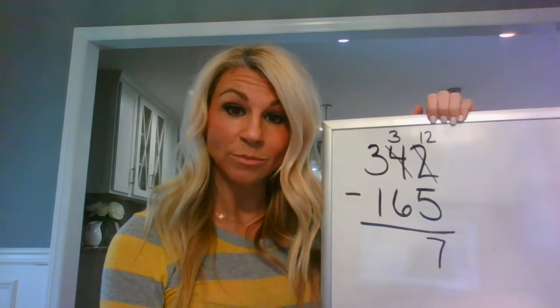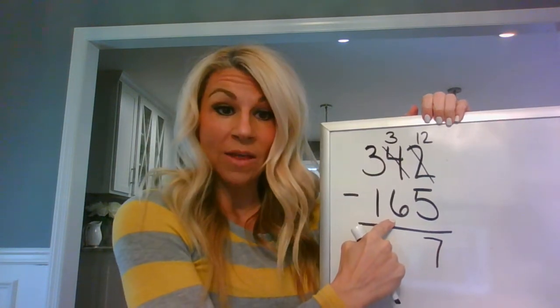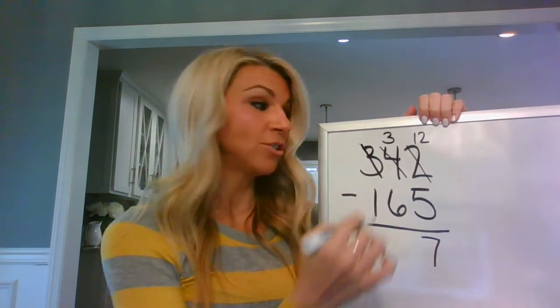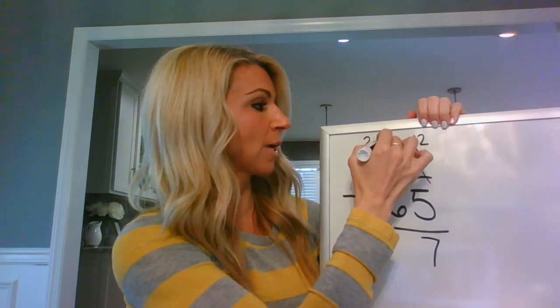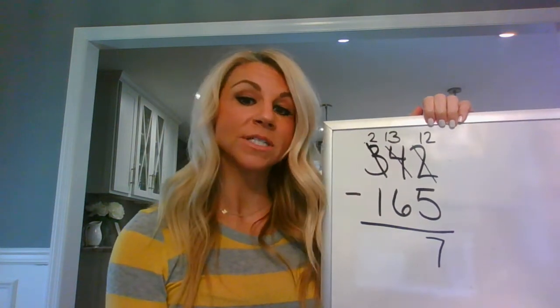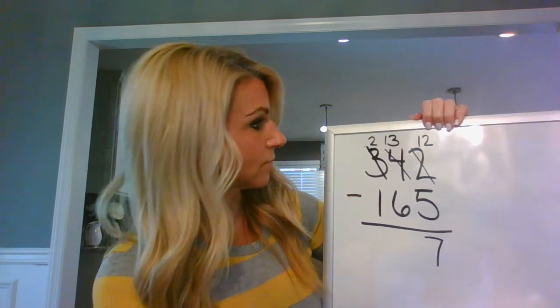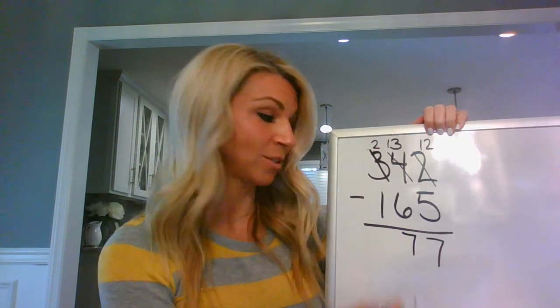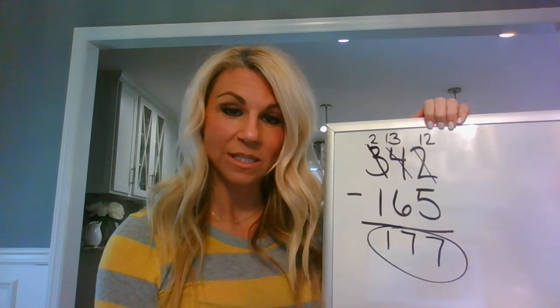We still have a problem, don't we, boys and girls? So 3 minus 6, we can't do. So all that happens now is we borrow from the hundreds column. So instead of 3 hundreds, we will have 2 hundreds, and we will give one of those to the 3, and it becomes 13 tens. Okay, so now we have 13 tens minus 6 tens. All right, and that's another 7. And then 2 minus 1 is 1. There we go. Okay, pretty simple.